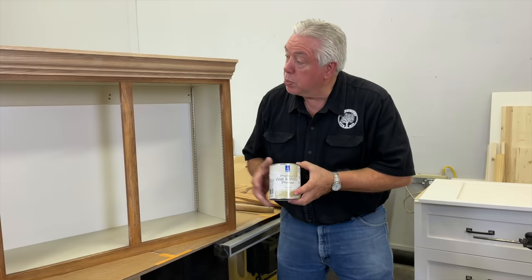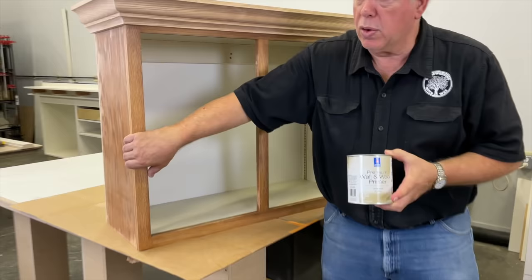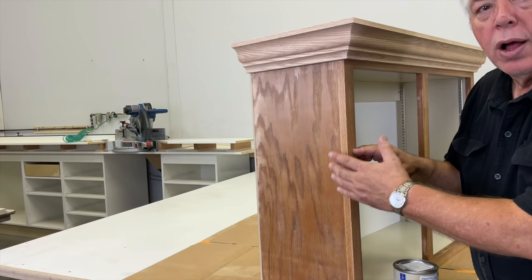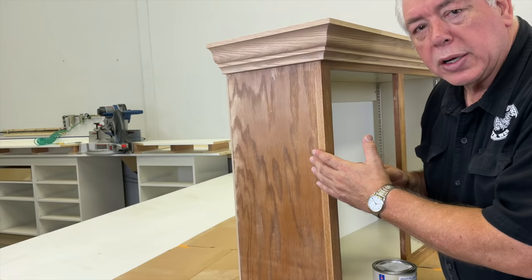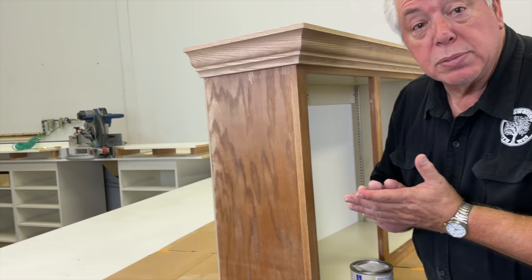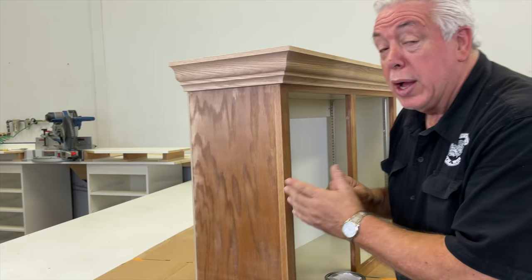Now we want to talk a little bit about the end panel over here. We have found in our comments that people don't always have end panels that match the wood face on their cabinets. If you don't, find some, get a thin veneer product. You can glue it on. You can nail it on if you have a small little pin nailer or anything like that. But it can be attached on this side. They make a little spray adhesive, a contact cement that you can buy at your local hardware store. If you tape this off and clean it, that works really well to put it on with a contact cement. Got to be careful not to get it all over the place, but it would be a good way to put it on if you want to.